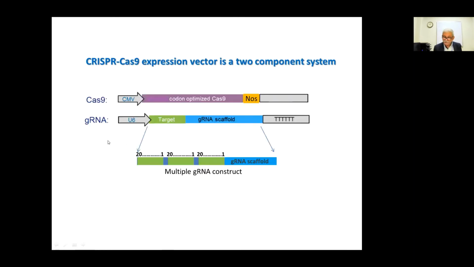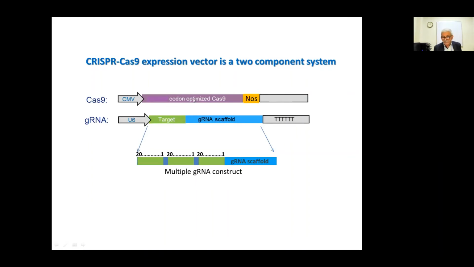So what you do? You have a single vector or two vectors. Mostly for plants, people are using two vectors. One vector codes for the Cas9 protein.